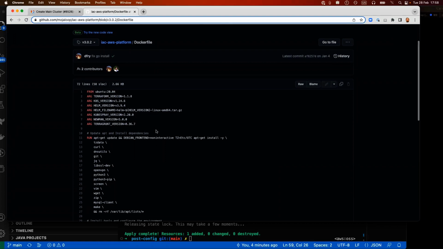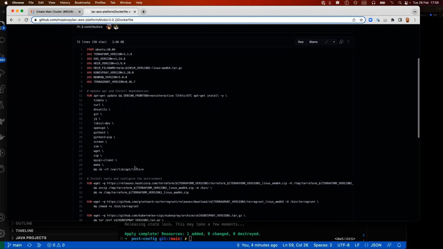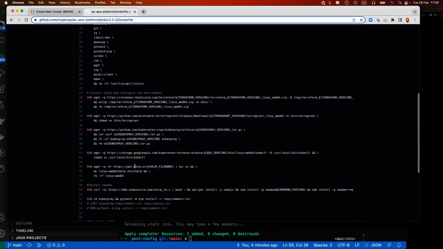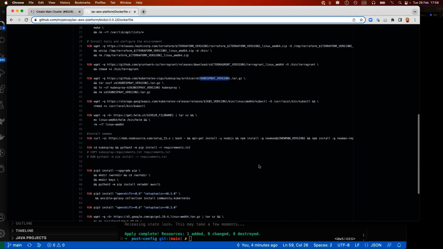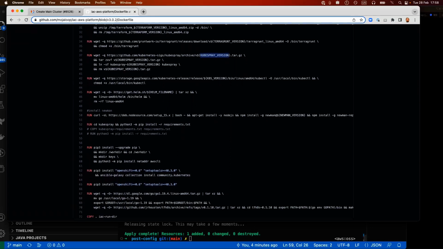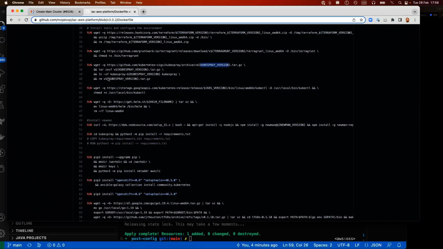This is the image that the GitLab CI uses to run the job. So as a part of this image build, Spray is downloaded for this version, and so when the pipeline actually runs the Spray install, it uses the version that's inside the image.